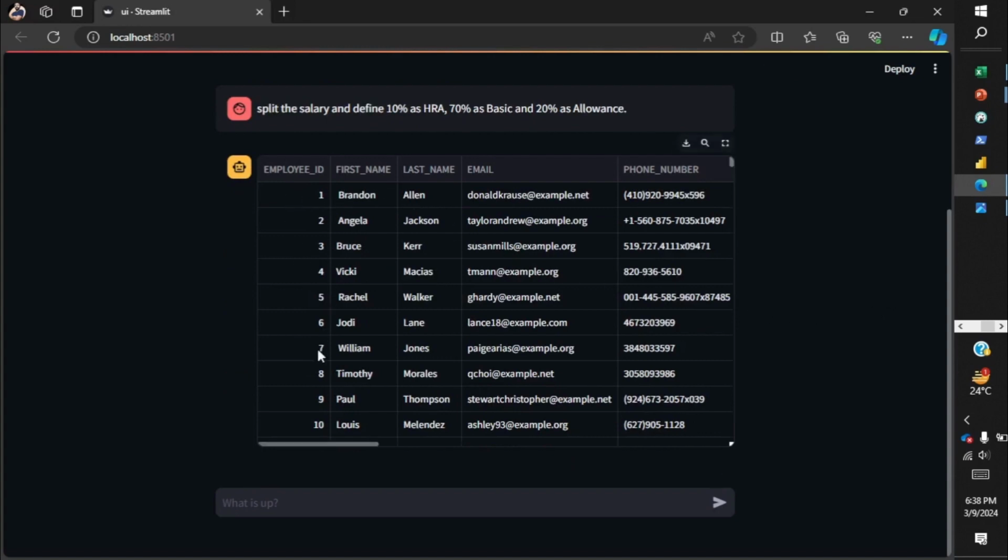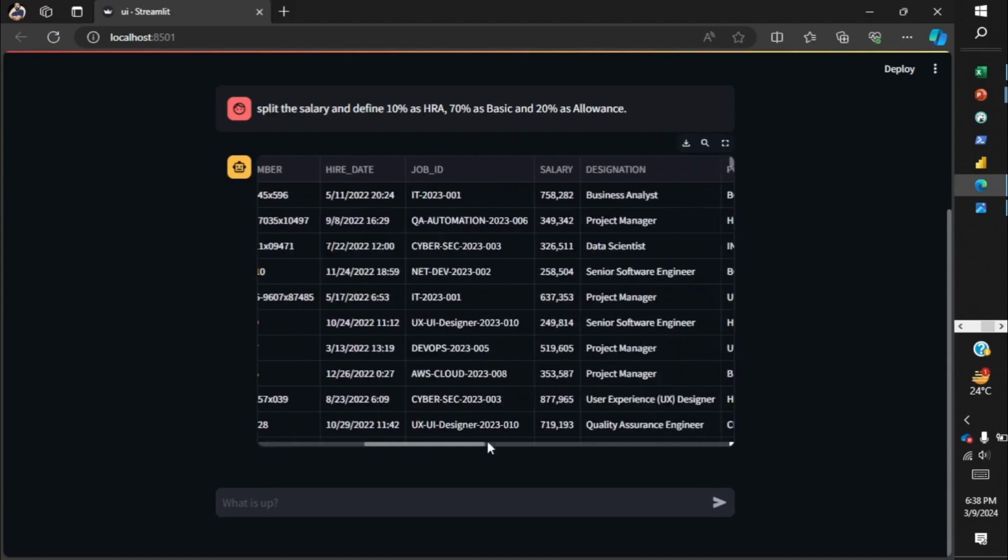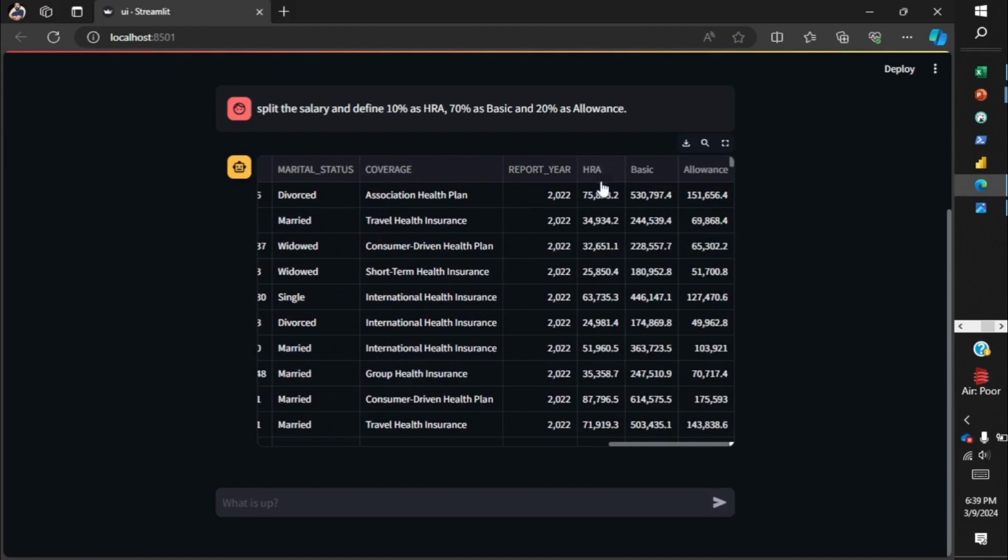Over here we can see it has returned the data frame from our uploaded file, and if we go to the end, we will see that 3 new columns have been added which were not part of the file. Over here we have HRA, which is 10%, basic, which is 70% of the salary, and allowance is 20% of the salary.